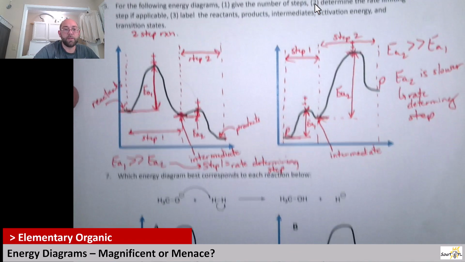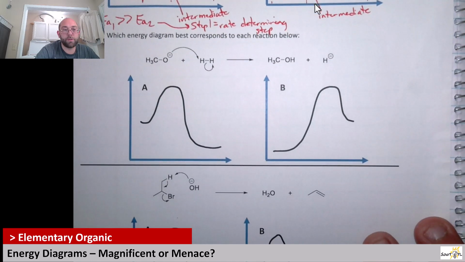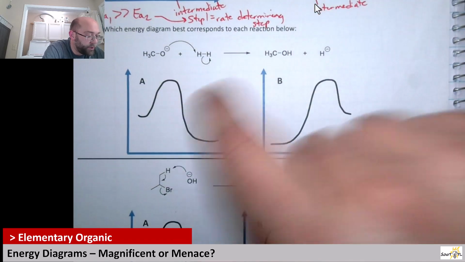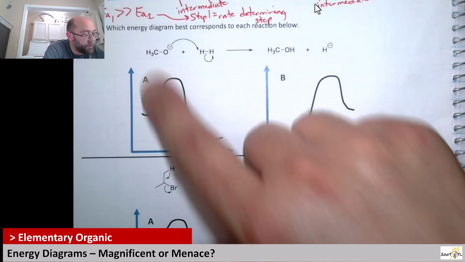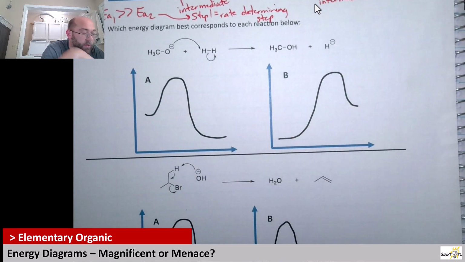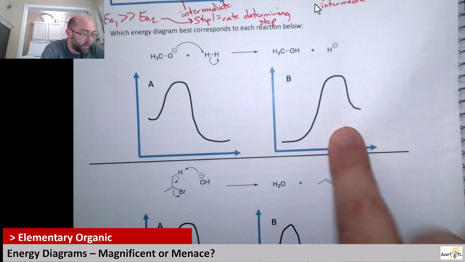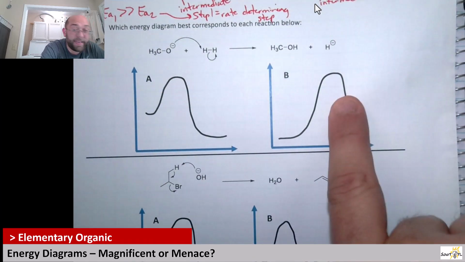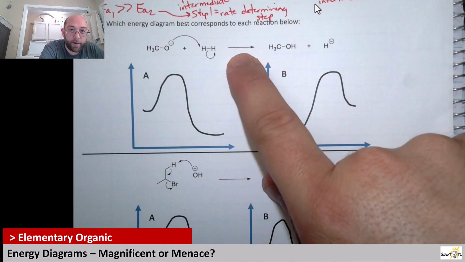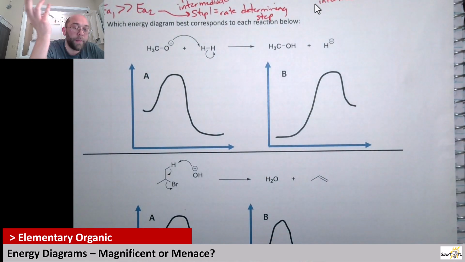All right, next up for number 7 here. So we have a reaction here, and we have 2 energy diagrams. Based off this, it says for this reaction, which energy diagram do you expect it to coincide with? So what we can see is this is a 1-step reaction, and these are 1 step as well, there's only 1 peak in them. So we can't use the number of steps, because we only see 1 arrow here. We don't see the formation of intermediates for this. We're seeing 1 step take place.